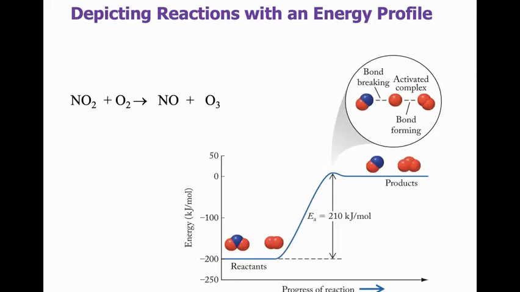So if we think about the reverse direction of that reaction, nitrogen dioxide and oxygen becoming NO and ozone, now we have a higher barrier. Now we have 210 kilojoules per mole to overcome for our now reactants to become products. So now we are breaking this bond and making this bond.